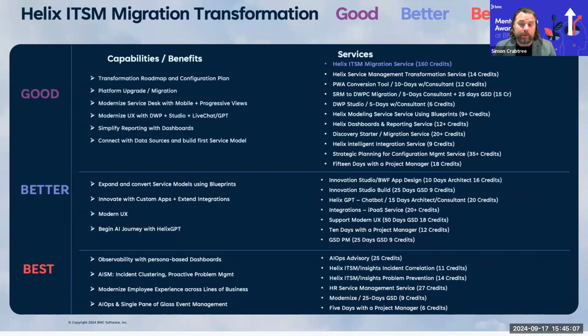The second way, of course, is that you can get some help. Our professional services team has a number of different service offerings, and in our success subscription mode, these are all available for you to consume as catalog items, and you can just continue to work your way through those. And if you feel that you've got the necessary capability to do it in-house, fantastic. If you just need a little bit of help to get something over the line, even better. We're more than happy to help. But all of this stuff from the good, better, and best framework is available for you today to take advantage of.